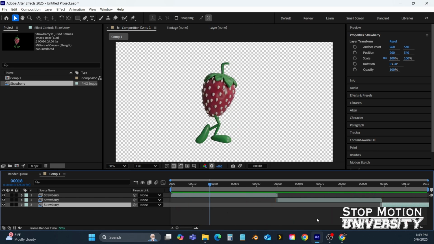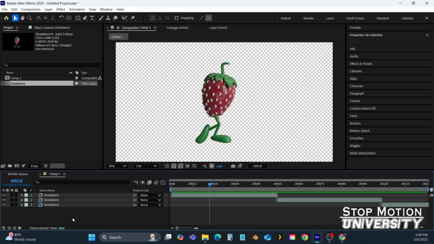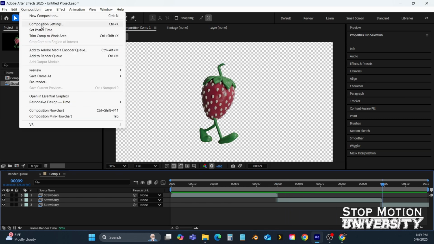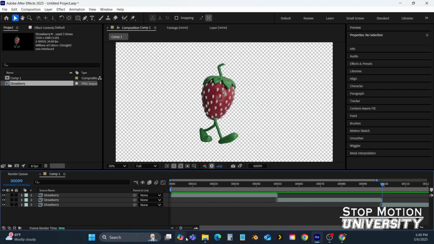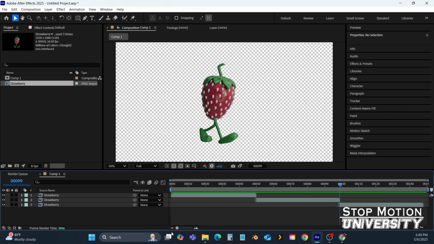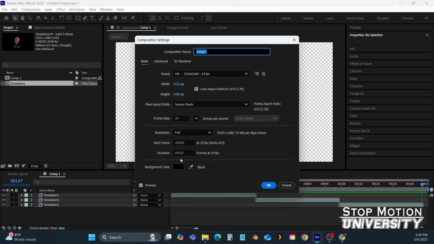And actually, if we do our math correctly, if this is 50 frames, and then this is 50 frames, this should be 100, so we should have 150 frames. Composition settings, I'm gonna change the settings here. There we go. And I'm going to scale here so you can scale in and out there. And then we can check our length. And our length is actually 147. So composition settings, 147 frames.